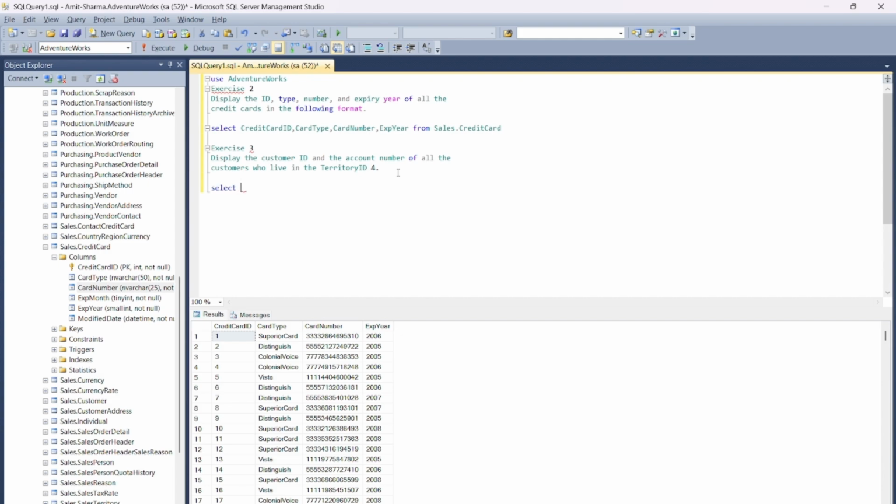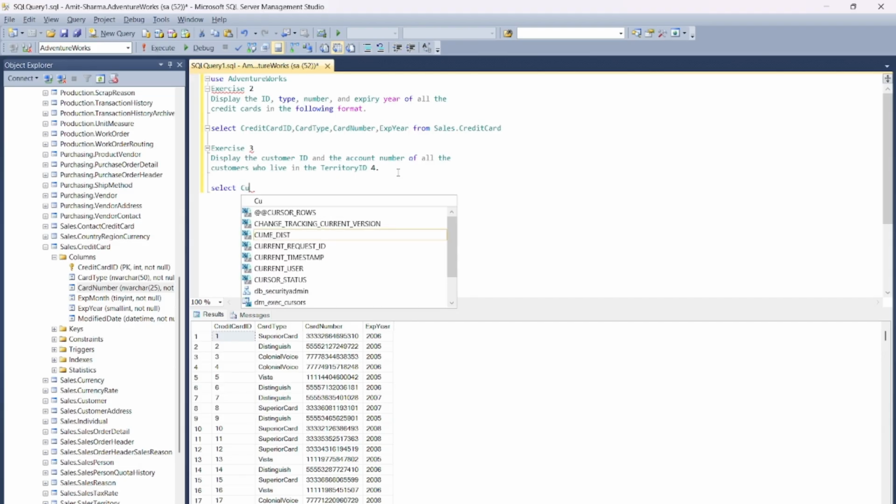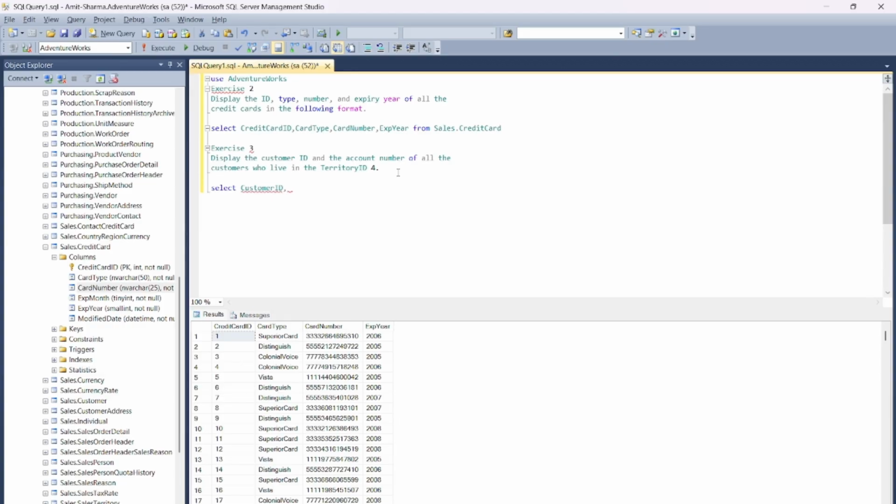Now we have to fetch the customer ID. For that we write SELECT CustomerID, comma, AccountNumber. First we have to see whether Sales.Customer is available or not.